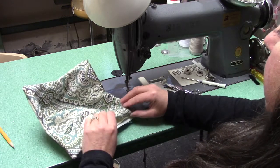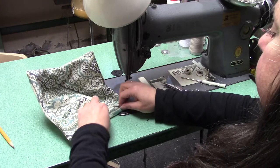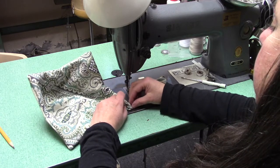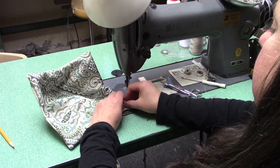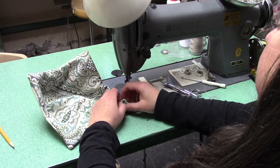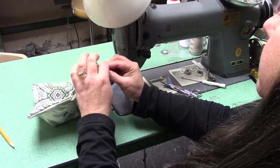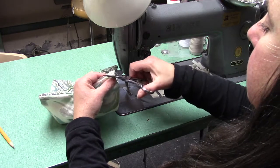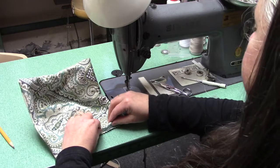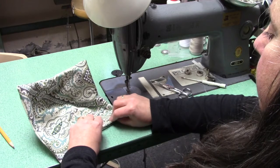So here is our open edge. This is going to turn up on itself, and that's how it's going to close. And we're going to top stitch this corner. This happens to be a pretty bulky fabric, so let me try and snip this corner because I don't like all this bulk in here. It's kind of fighting me. So I'm going to nip that corner just a little bit. Turn in the quarter of an inch that I need.